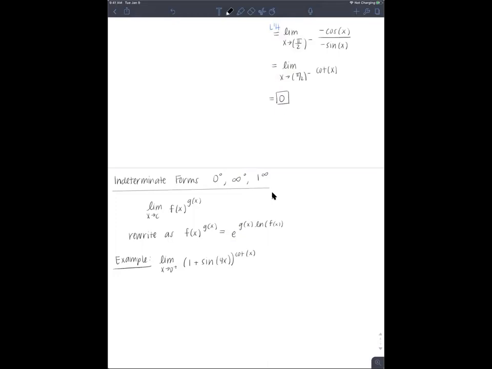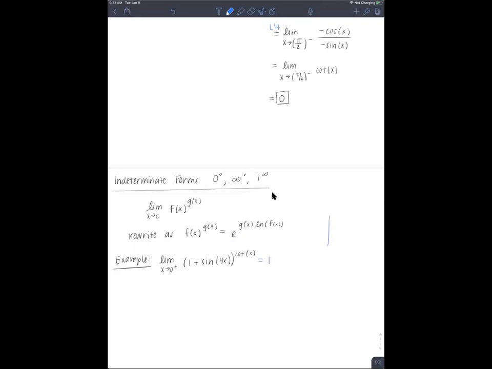So here, when I try and plug in 0, what's going to happen? I'm going to get 1 plus sine of 0, and sine of 0 is just 0, so I get 1. And then does anybody know what cotangent of 0 is going to equal? I'll give you a hint if you look at the indeterminate forms we're looking at. It's actually positive infinity on that side. It's negative infinity on the other side of 0, Jennifer, right?